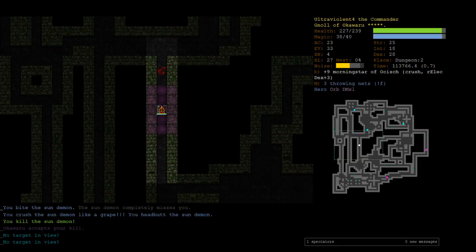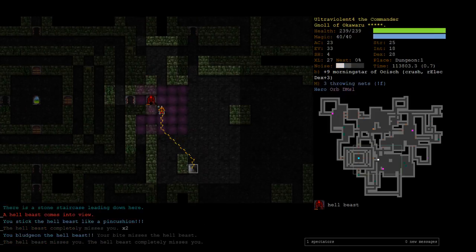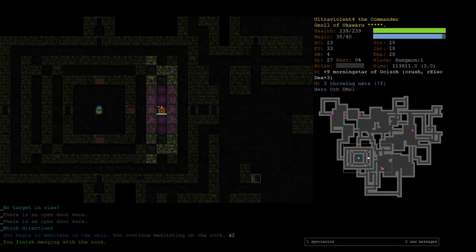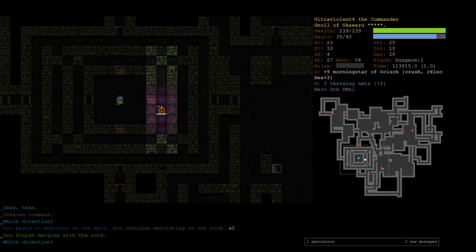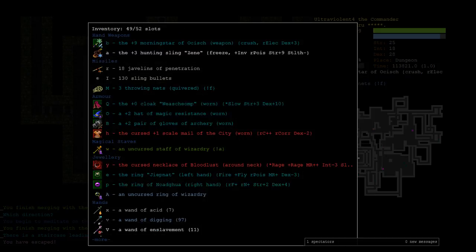May as well heroism. D1, final boss Hellbeast. We could run around this, or we could just run through the walls. I mean, we could also just dig one through, that would be more sensible, but who wants to dig when you can merge? Good question. Alright, there we go. That's the artifact Gnoll run done.